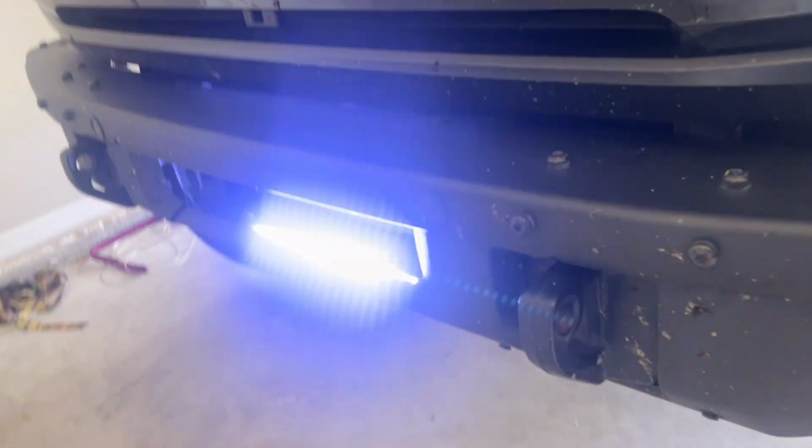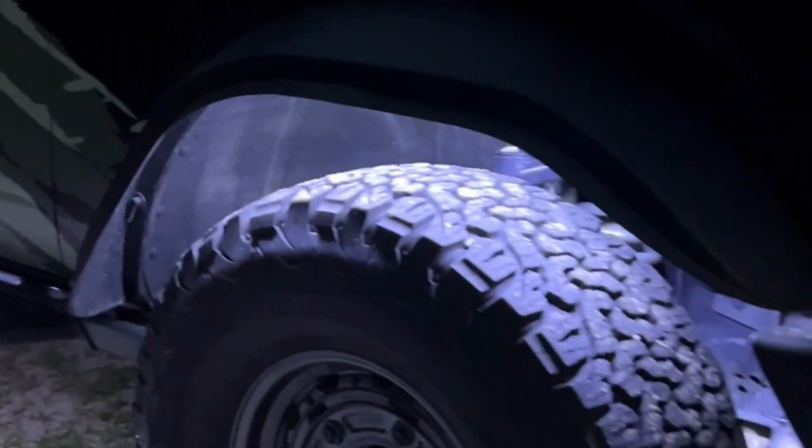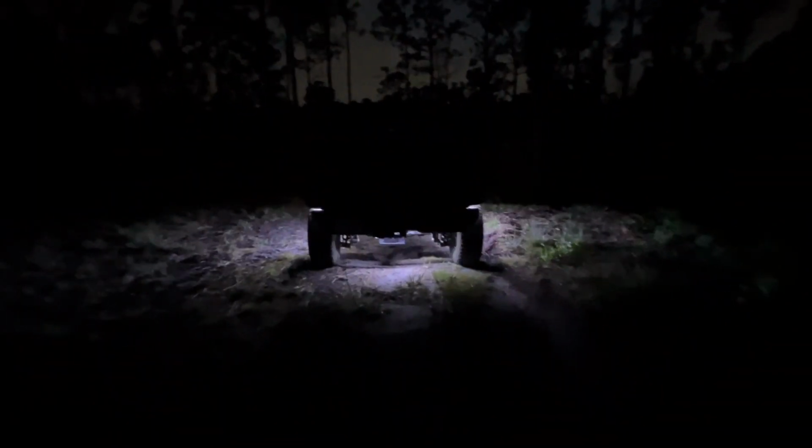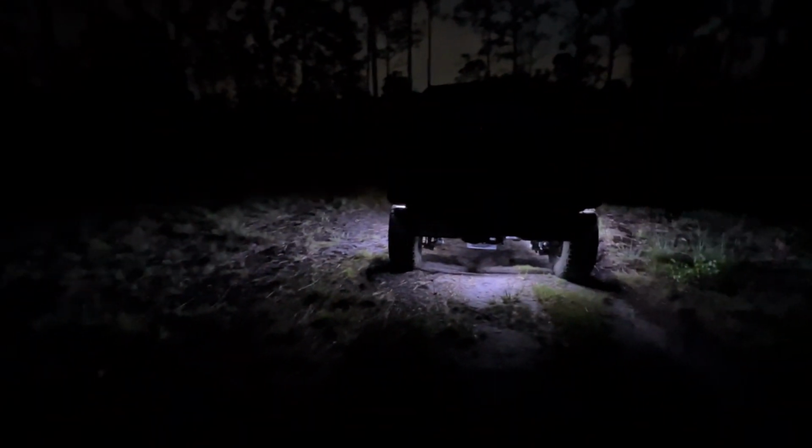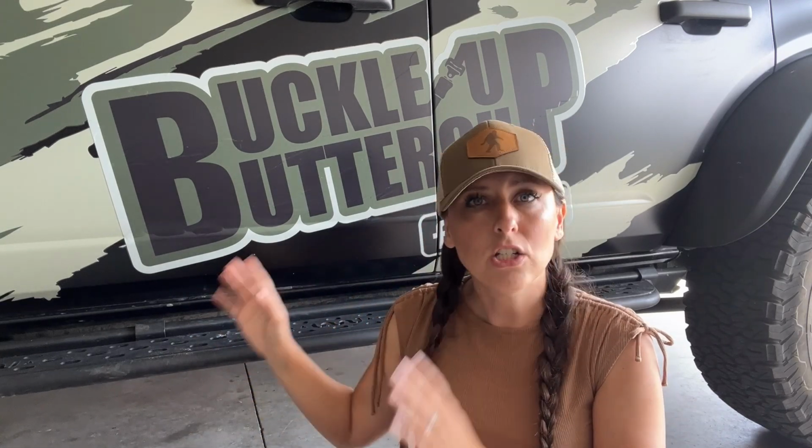I was so surprised and pleased with my results of the Street Glow kit. I decided to kind of package a Bronco Street Glow kit for you guys if this is something you're interested in. I went with white lighting because I'm using this for off-road use, not so much like show use. I don't need all the colors. There are like solid color options, RGB, and then white. So I just went with a solid white because that's gonna be pretty much the brightest color in my opinion.